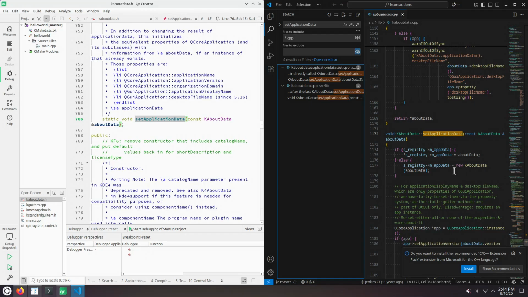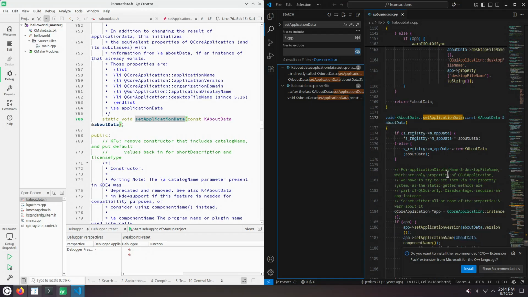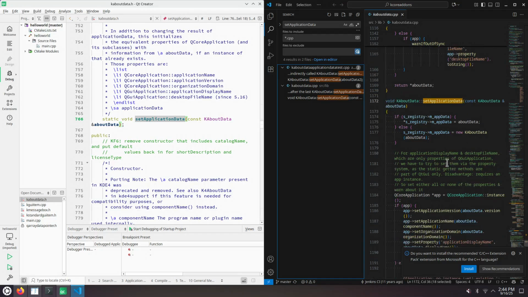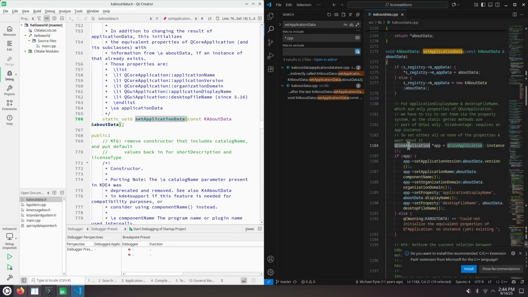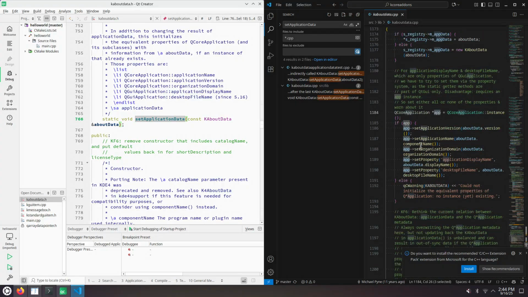KAboutData.cpp should be the name of the file. So if the parameter is valid, it finds the something, gets the app, there's a singleton, and it sets various values for the Qt type app.